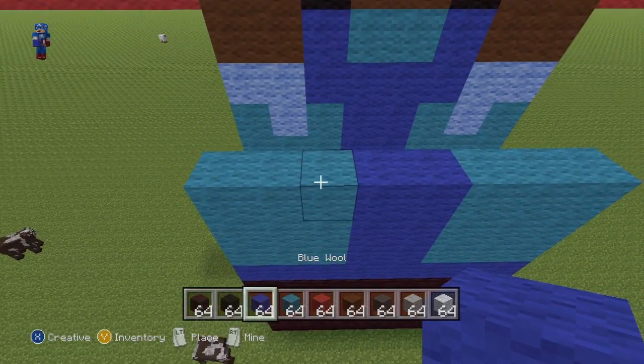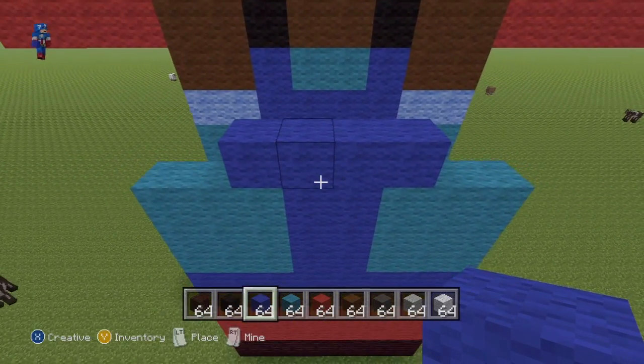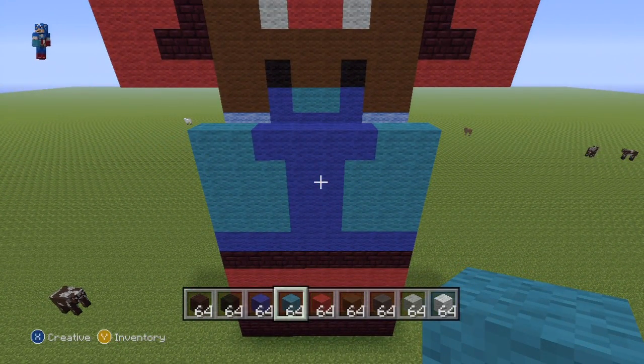Next row, after that, you want to do 4 dark blue in the center of the row, so like so, leaving 2 either side, and you just want to finish up by throwing cyan in the empty spaces.